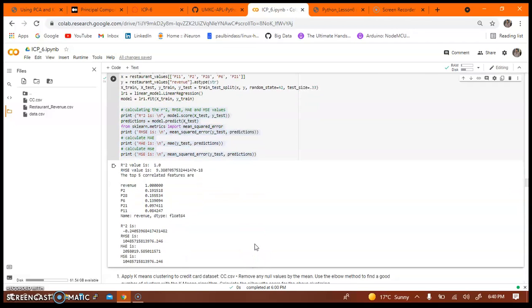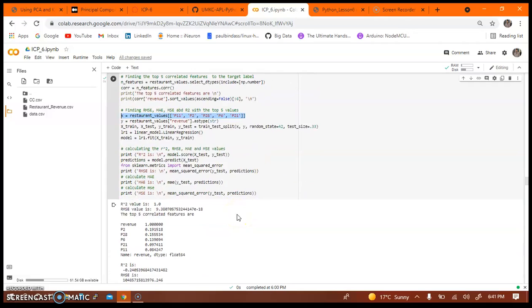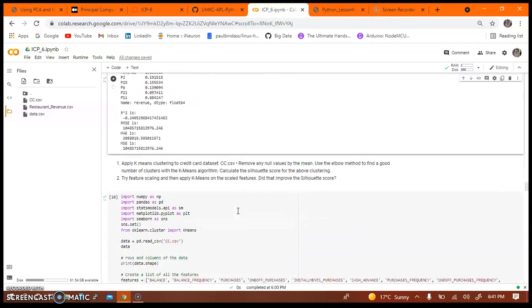As you can see here, the R2 score is reduced a lot, because the number of columns which I have used has reduced drastically. This might be one of the reasons for the reduction in the R-square value.